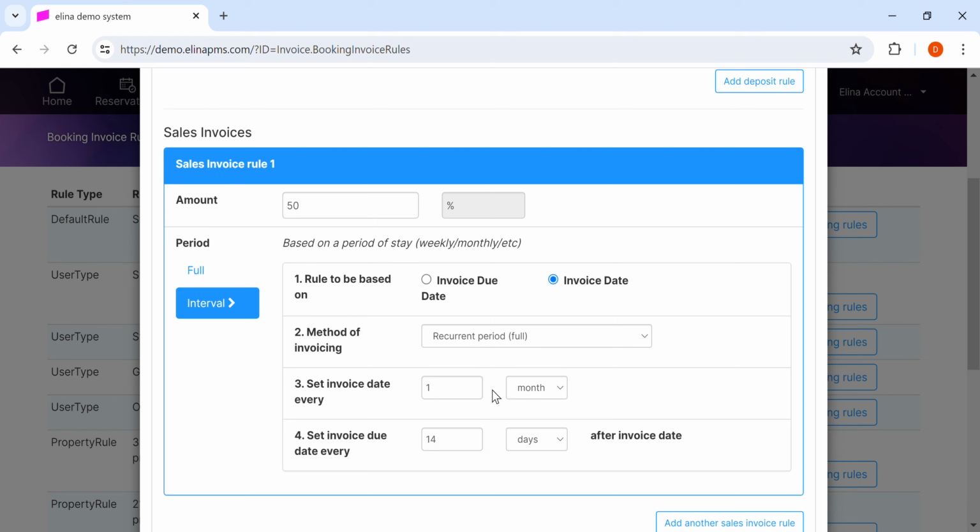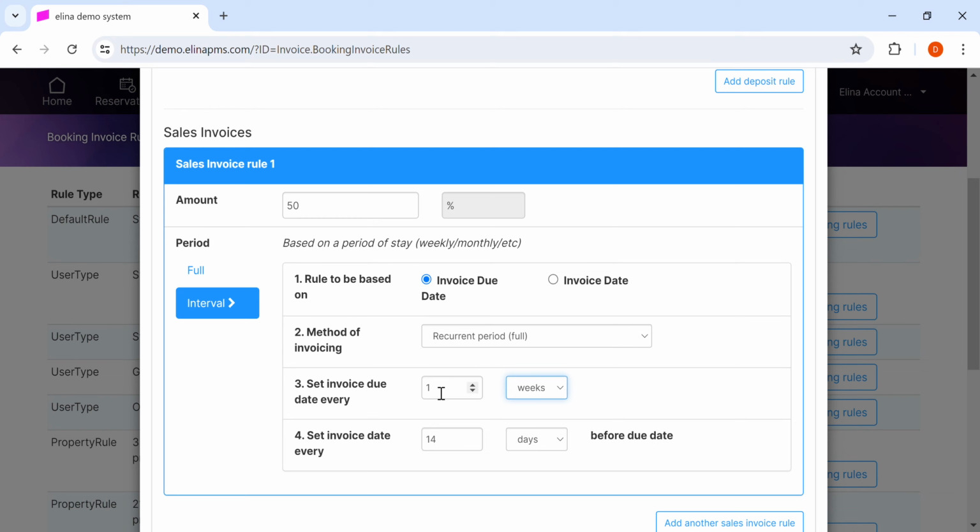So if your invoice is from the 1st of August to the 31st of August, then we will make sure that it's due on the 14th of August. If we toggled that back there, then we'd say it's actually due 14 days before the 1st of August. And that's how we can control that. From here, you can also choose part full part, where it's pro rata first month and last month, or you can choose to set the invoice to be created on the day of arrival, or on a set day of each month. If you want it to always be on the 15th, for example, of the month, you could set that. And you can also do weekly as well.